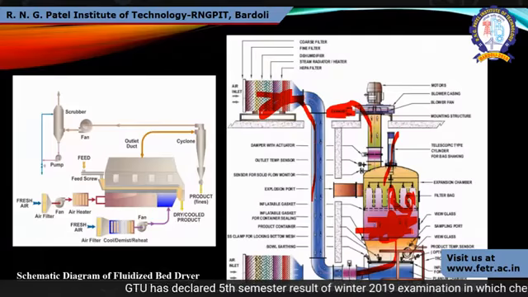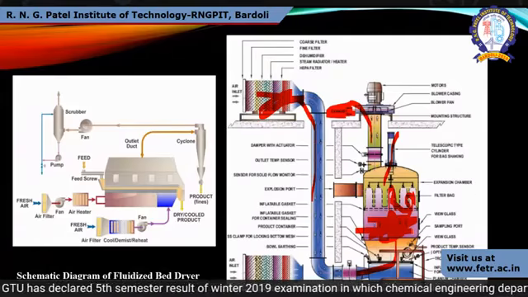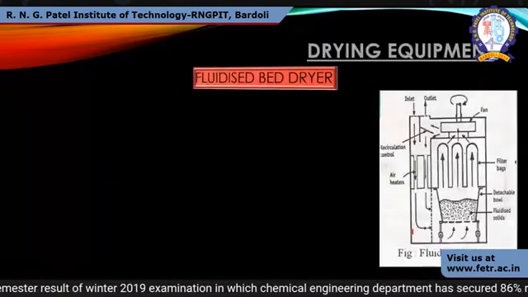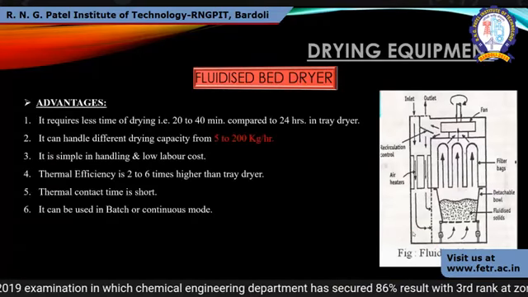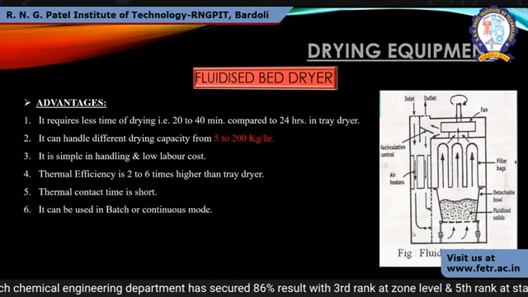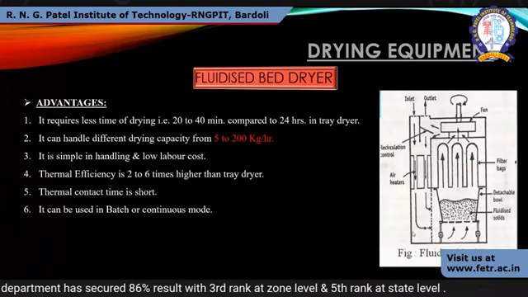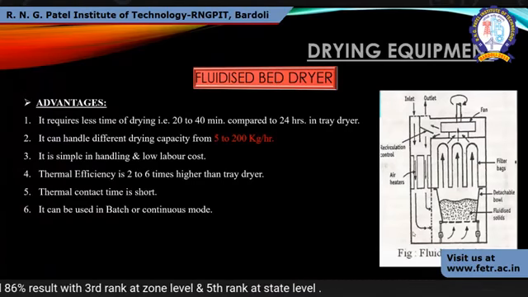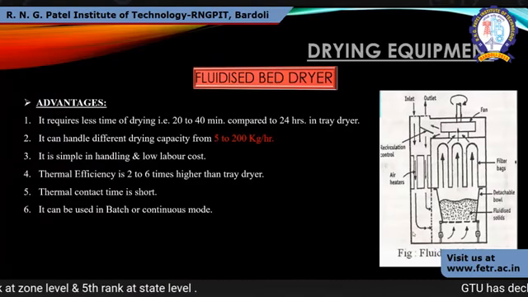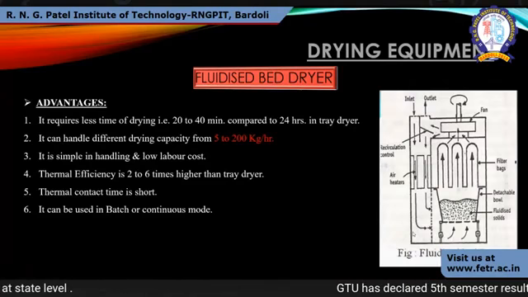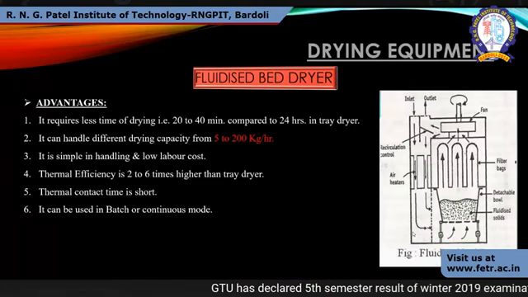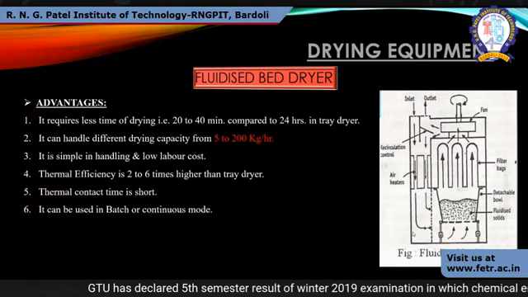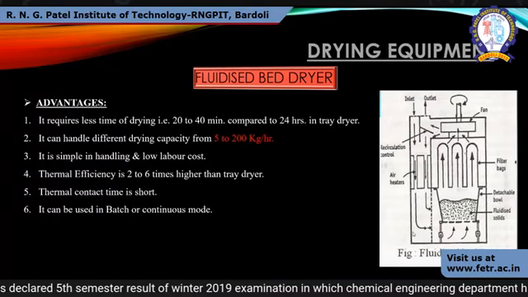We can name it FBD in a number of operations. So the construction is very clear. We have a high rate of mass transfer in the fluidized bed dryer compared to the tray dryer, the first dryer I explained. We need very little time, and we can treat a larger amount of solid in a single pass, right?